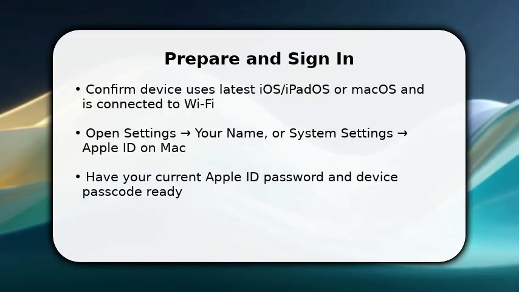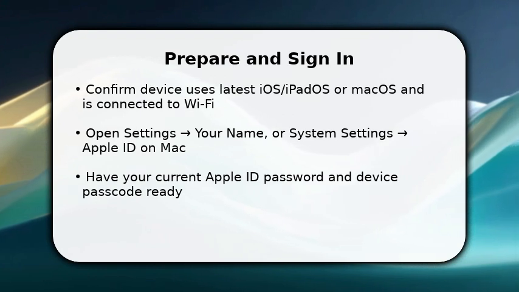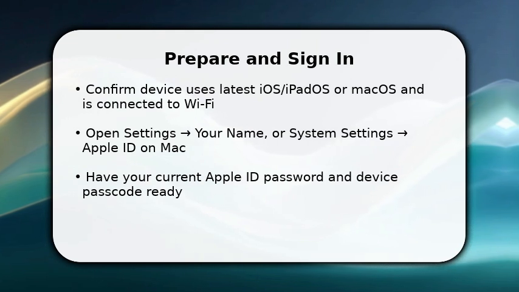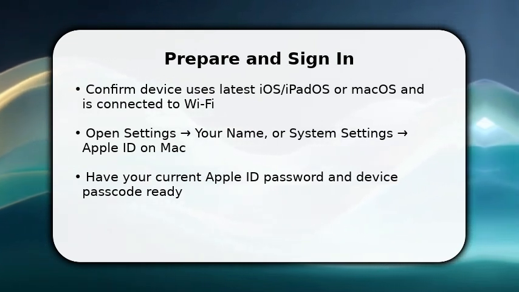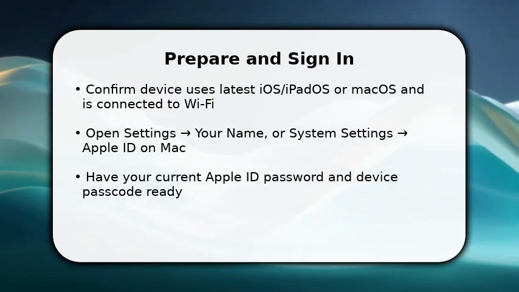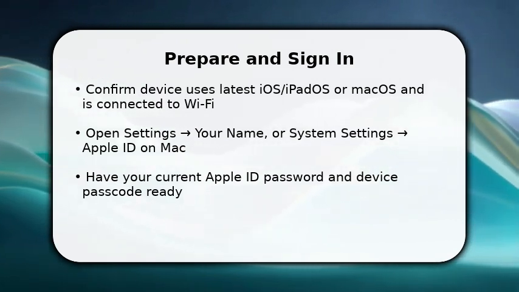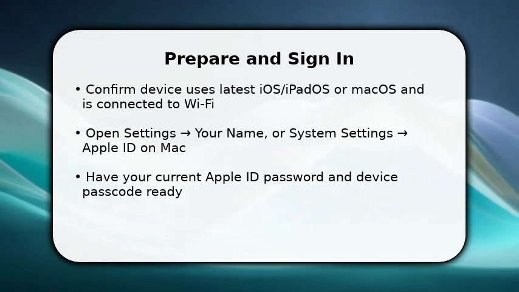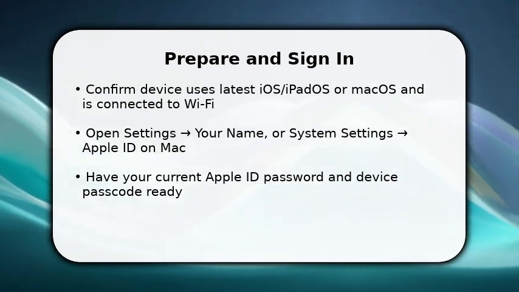You're starting by signing in. Open Settings or System Settings and tap your name. Once done, authenticate with your Apple ID password so changes are permitted. Make sure two-factor authentication prompts reach a trusted device or phone. If they don't, pause and verify trusted phone numbers first. You need the current password and device passcode to edit account details.